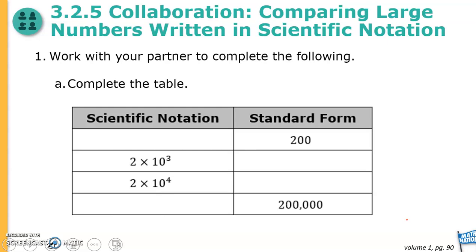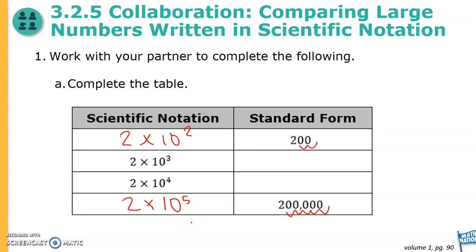The first number, 200, would be a 2.0, which could also just be a 2. 2.0 is not wrong, but 2 is a better answer because it's more simplified. Then we would have moved it 1, 2 times, so times 10 to the 2nd. You should have also been able to do the last one, which would have been a 2, times 1, 2, 3, 4, 5. Notice that these do have the same number of zeros and exponent, but that doesn't always happen. Because there aren't any other non-zeros is why we move it 5 times, and it's an exponent of 5.